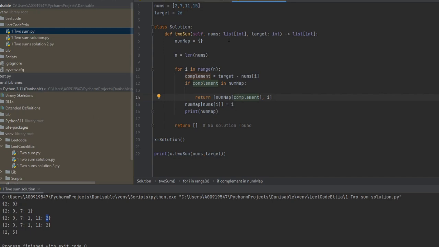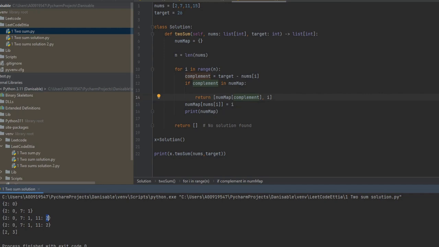So we are going to go to the dictionary and we are going to return the value of that key. That's in this case the number 2. Okay, so we are going to return the number 2, and the other number that we want is the index of the last number, that is i. So we are going to just return i.